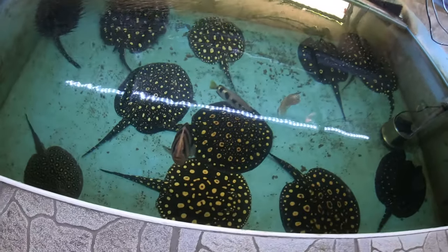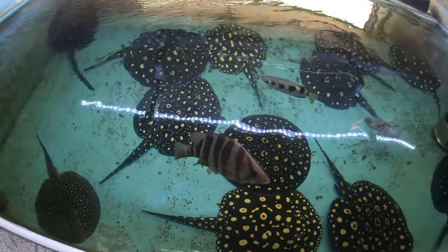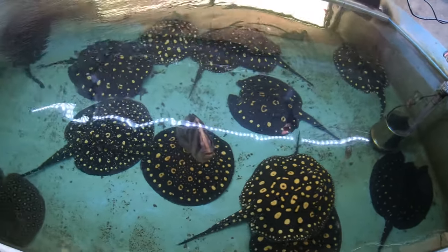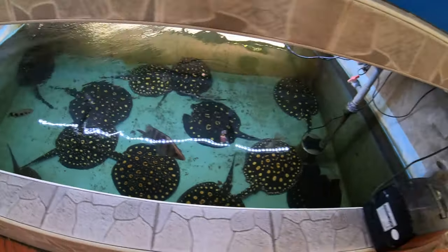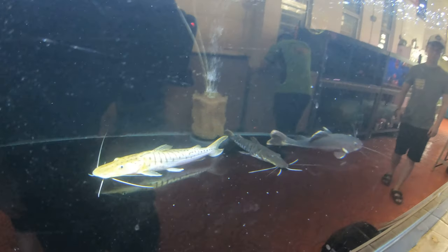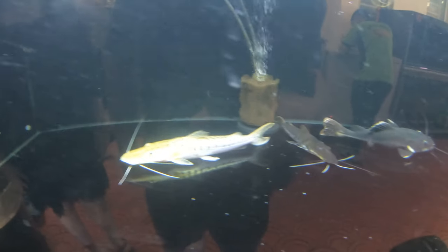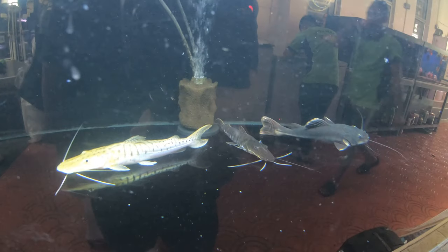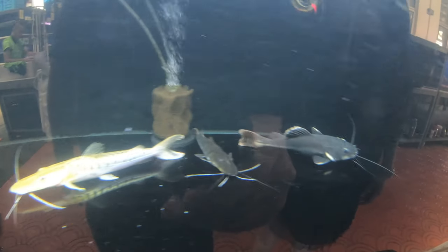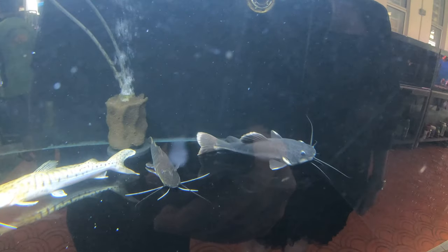Below him there are beautiful large stingrays. This place actually breeds a lot of stingrays, so they specialize in it. I actually prefer to buy bigger stingrays because as babies they're super sensitive. I had to go back to filming this metal tiger shovel nose — I just couldn't get enough of him. He's insanely beautiful; the camera couldn't even pick up his true color because he was so bright and platinum it just looks like a giant ball of light. I'm so tempted — if that was a red tail catfish I would have snapped him instantly. It's so hard to find a platinum red tail right now; even if you offer money, people just don't have stock. This guy is super rare — actually the first one I've ever seen in real life. Rod from Predatory Fins told me he got a couple from Thailand.